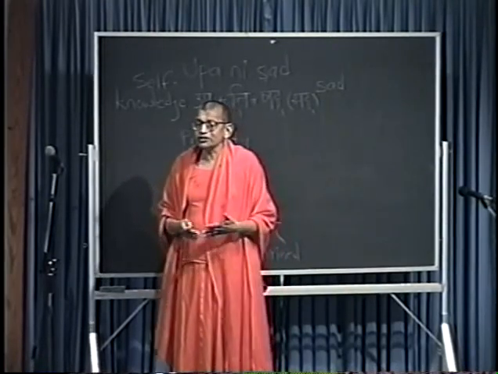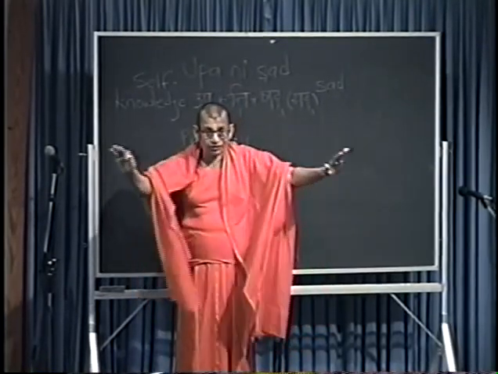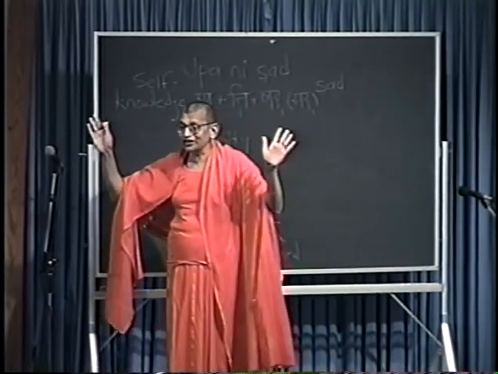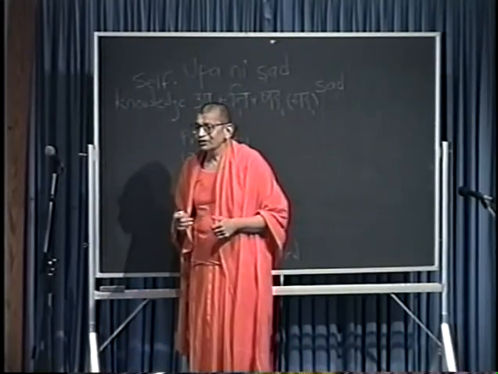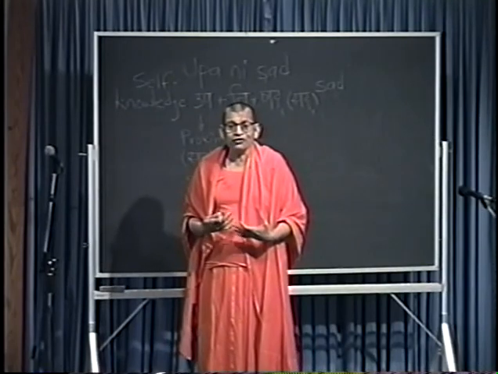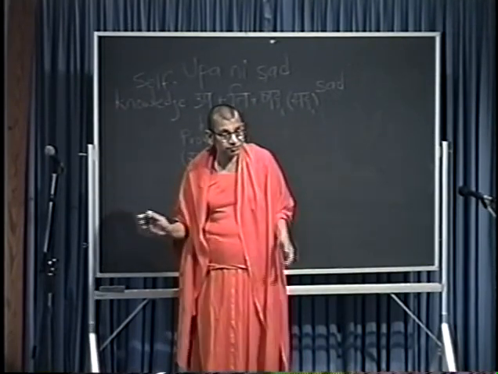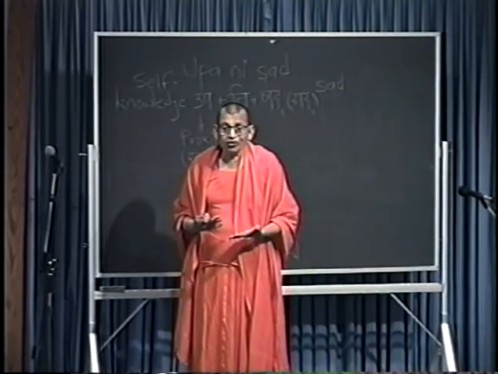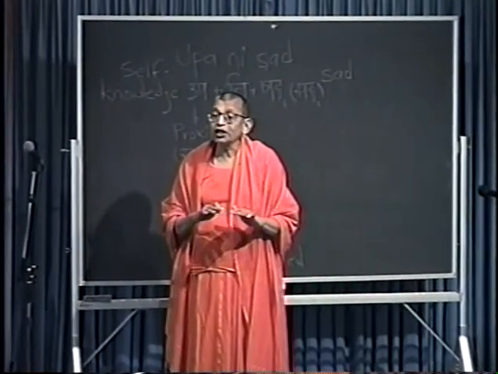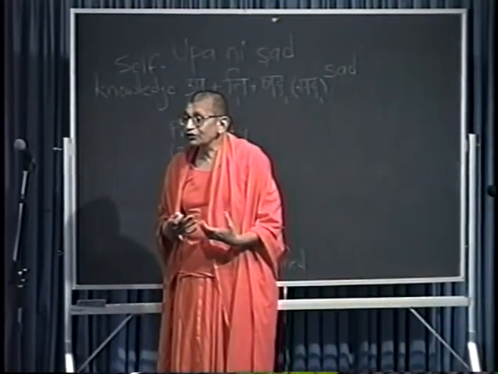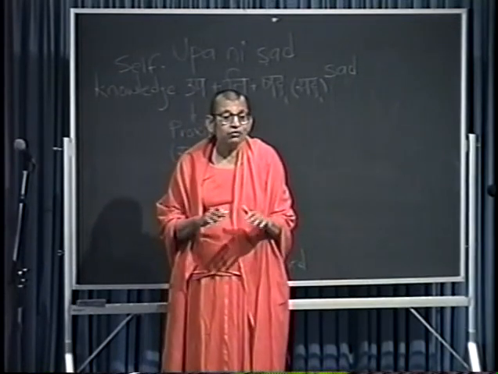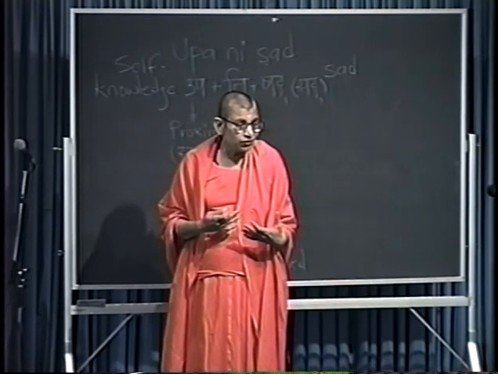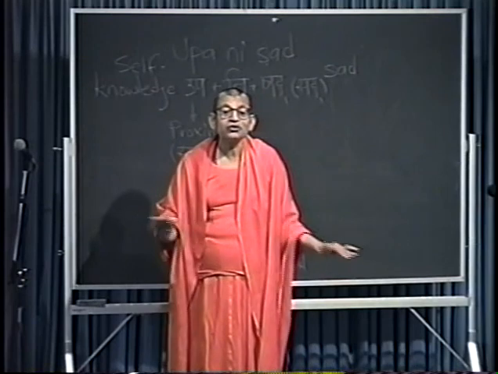This teaching is not necessary for, we have never seen this kind of assembly among cows or buffaloes, where one buffalo is standing and giving a lecture to the buffaloes. We never find that. Why? Because there is no need. So we assume that a buffalo is happy being a buffalo, or a cow is happy being a cow. All the creatures other than human beings seem to be happy being what they are, because they have no conflict with themselves. And I am not happy being what I am. So even though I think that I know myself and I have various conclusions about myself, I am not happy with any conclusion at all.